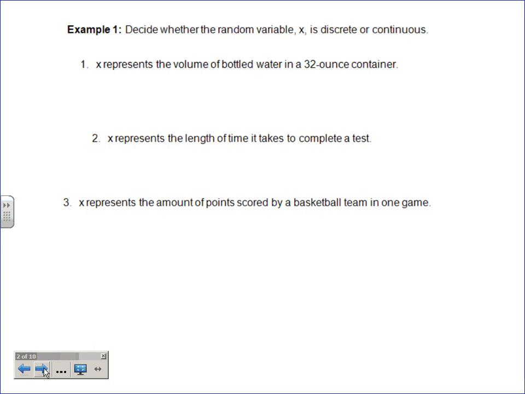You can have any of them, right? And the next day, let's say I try and pour that out to get some out, along the way, aren't all the other measurements in there as well? Okay, so that is most definitely continuous, number one. Okay? So I'm trying to give you all the different types of ways of looking at those two words. Because again, you're going to see those two words a lot if you go on in math. X represents the length of time it takes to complete a test. What do you think? Why would you say continuous?